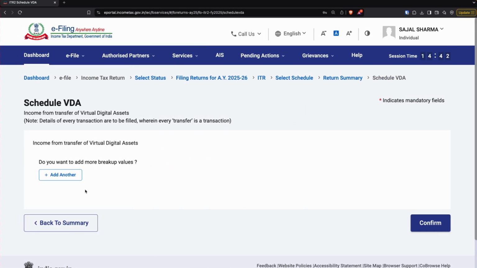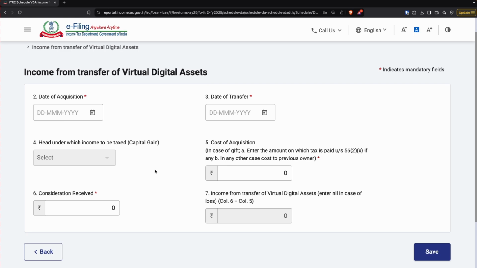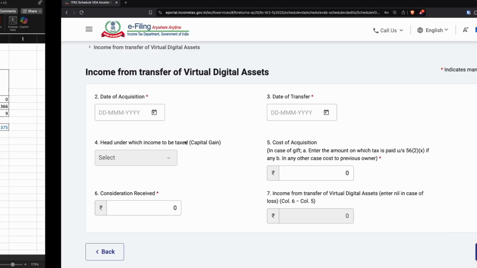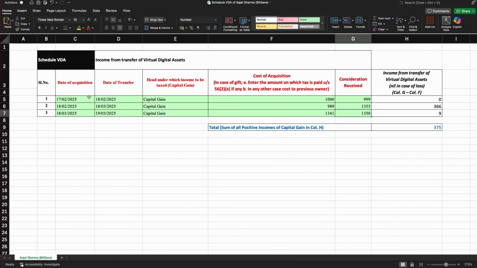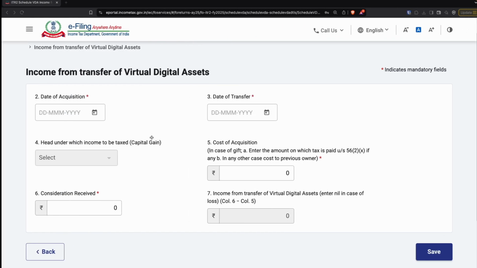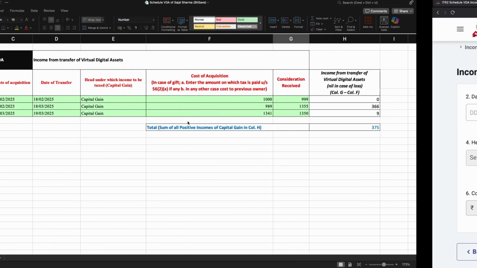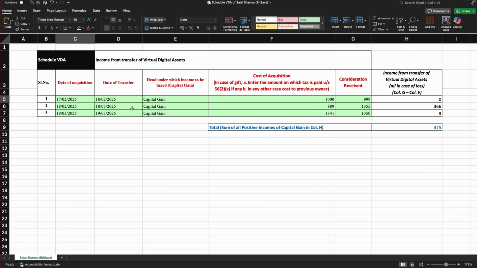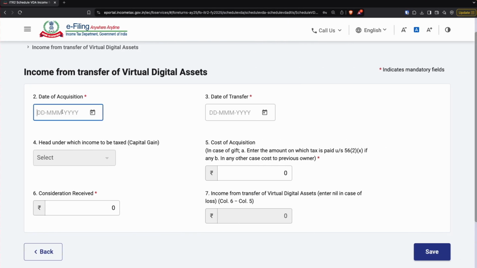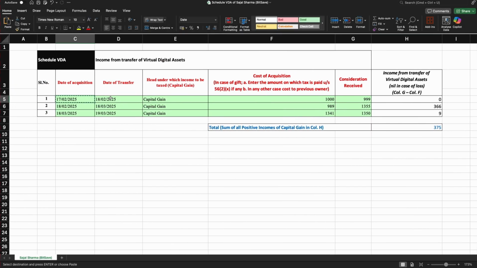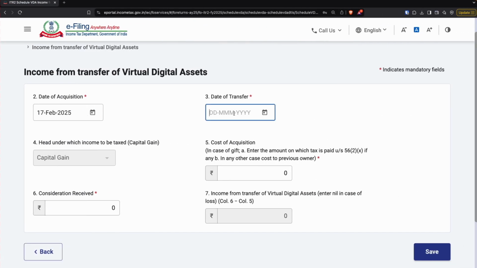As you can see, there's a button here. If you click on add another, you will see the details that are required, and this is exactly what we have provided you in your BitSave tax statement. One by one you can start entering. To start, enter the first transaction. You can copy paste the date of acquisition and date of transfer.